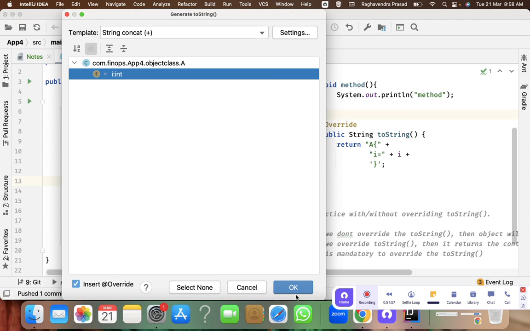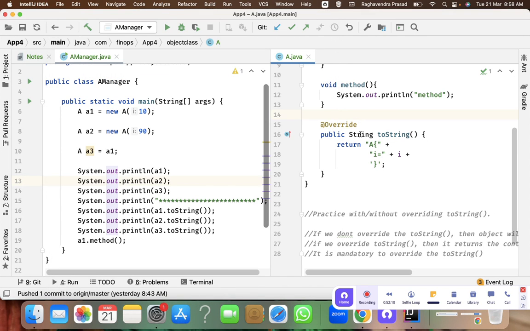Then say OK. Here I am not saying OK because it is already there. So here also it should be selected. What are the variables you have here? They should be selected here, right?